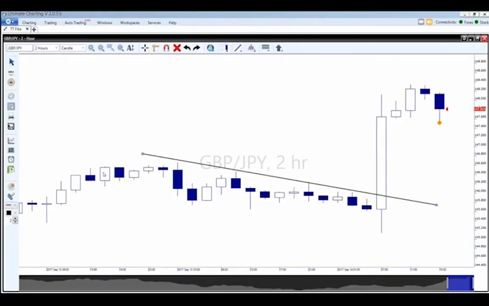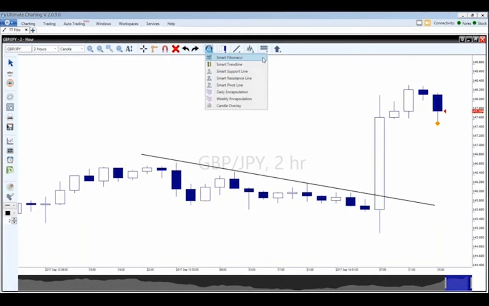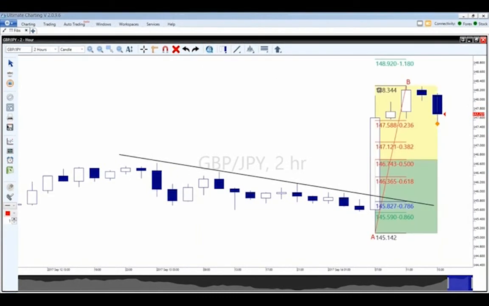Now look at this right here. Here's our breakout, just like I showed you on the last chart, right? You go right up here and you click your Smart Fibonacci tool. And right there, boom, it's going to draw out my Fibonacci for me automatically, okay? Now, this is what people don't understand. I talked about this a minute ago. Is this going to move down and give us a buying opportunity here, here, here, here, or here? We don't know. It may hit one. It may hit them all, okay?